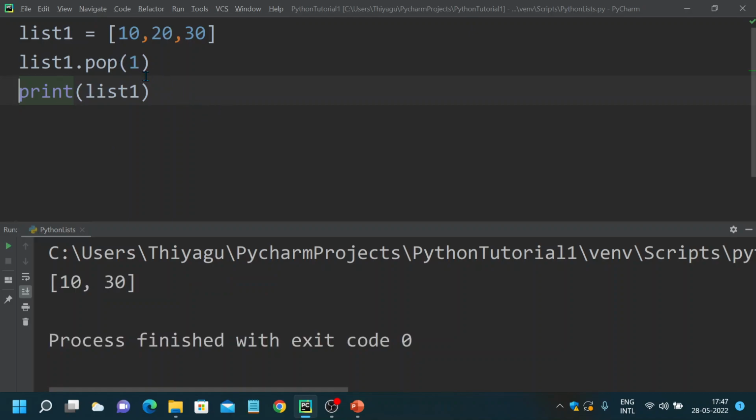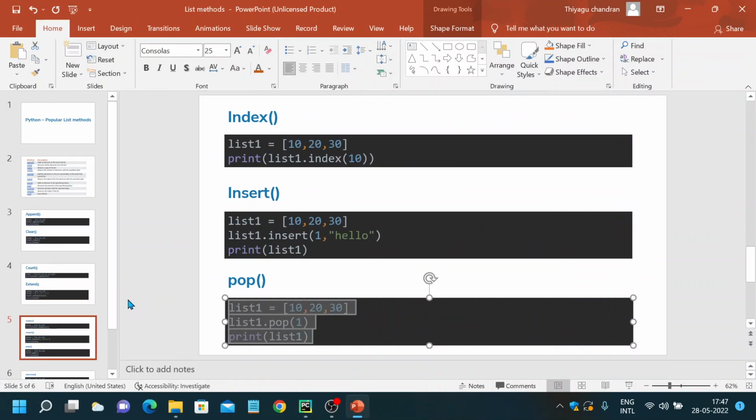Pop will just delete the value at the specified index. Index 1 has value 20, so it removed value 20 for us and gave us the output. If I give index 2, it will display only 10 and 20. This is again something very useful when you work with lists.